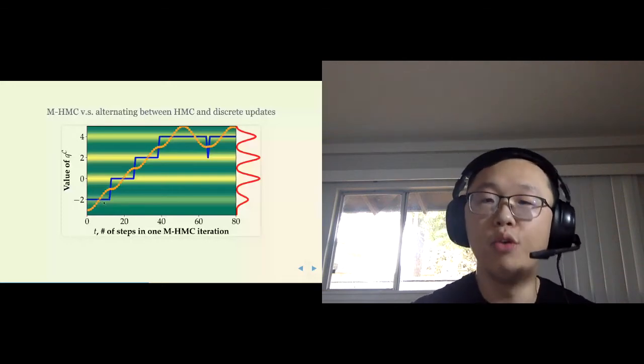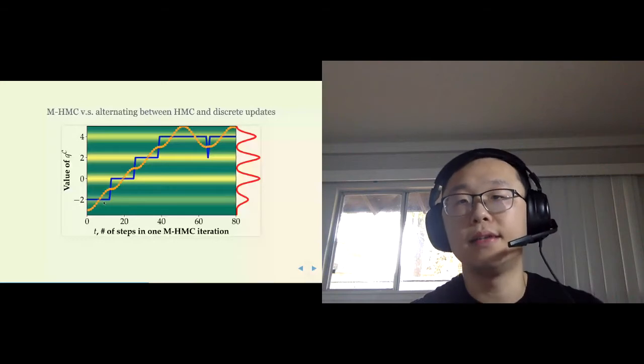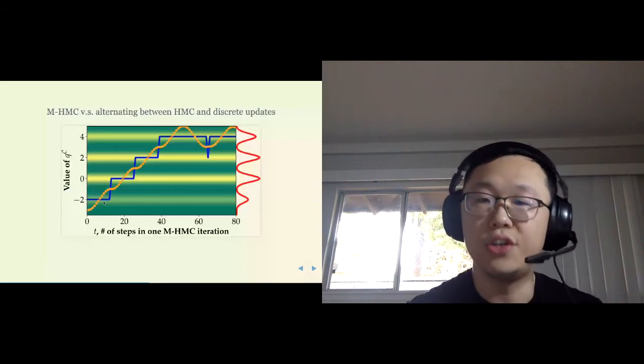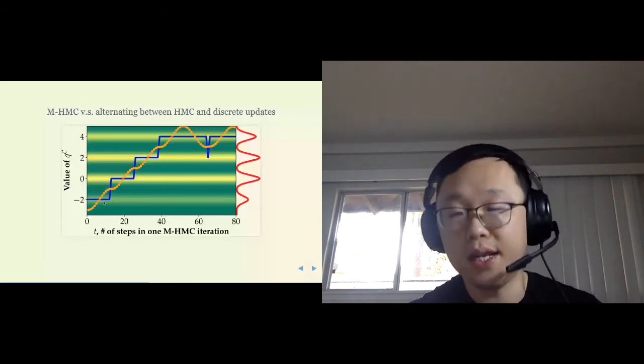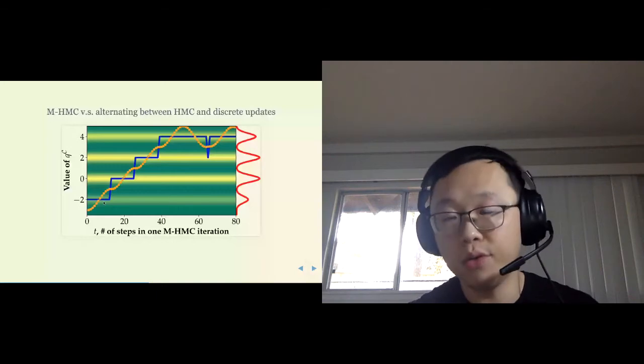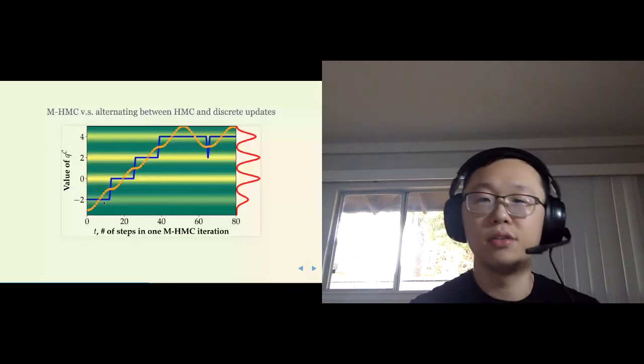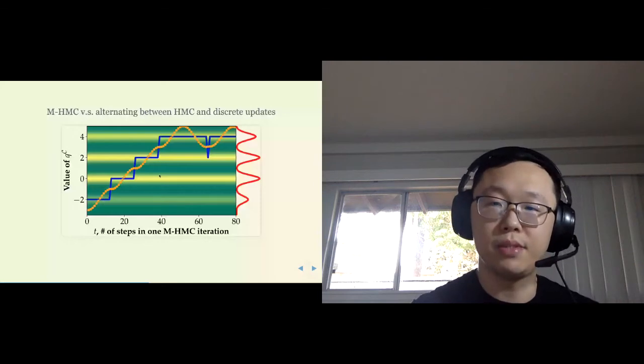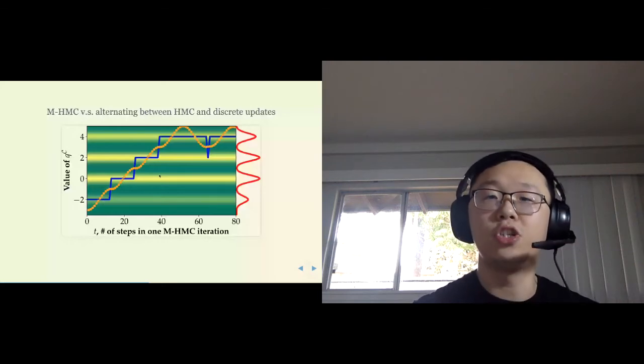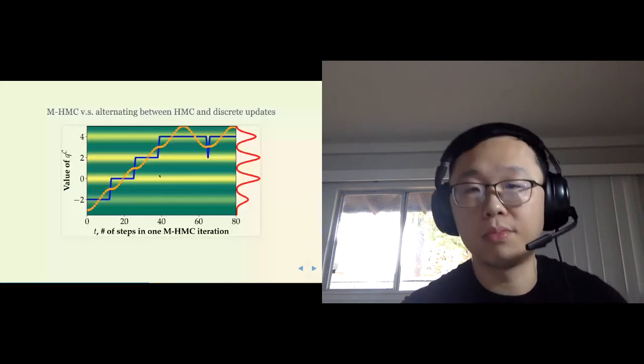If we succeed, we move to a different mixture component, and then the continuous part can continue to traverse the new mixture component. So we repeat this process, and we get really long-range proposals. And as I mentioned, because of the use of an HMC-like mechanism, those long-range proposals can be accepted with a high probability, which makes the method much more efficient.